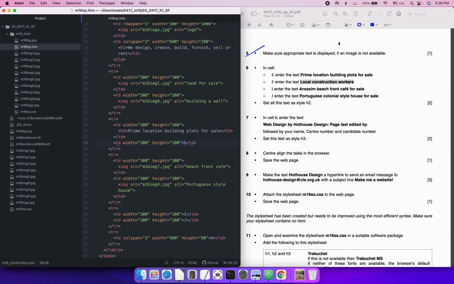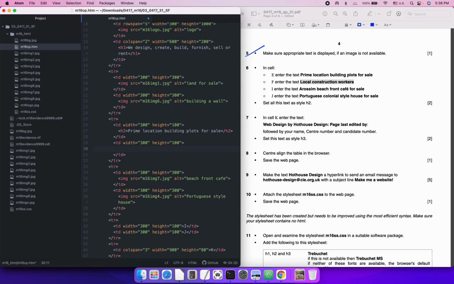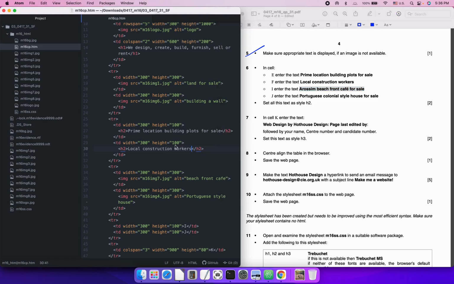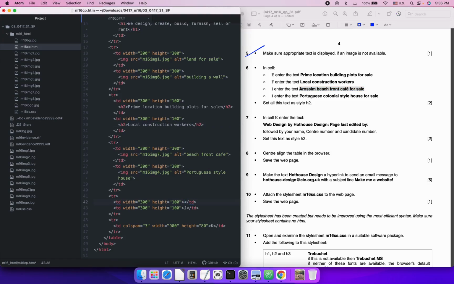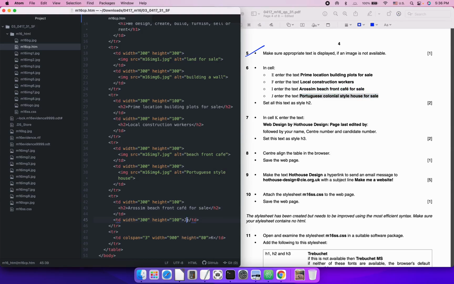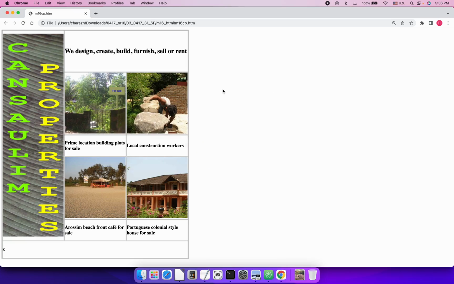So for F here, we say it's H2, paste the text, and then I, the beachfront for sale. So I here, set it as H2, paste it in, and the last one, Portuguese house for J. Okay, H2, tab, and then paste it in. So this we can check and refresh, and it is done. We have pasted the text in.